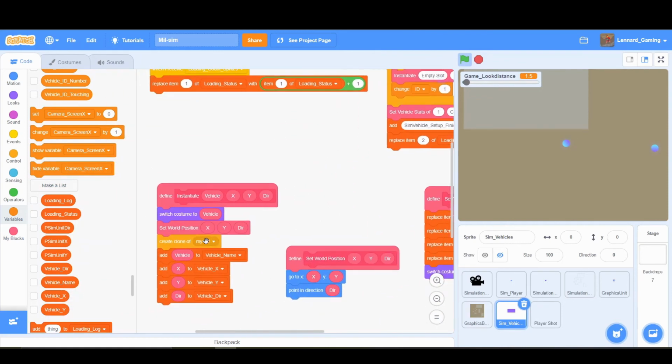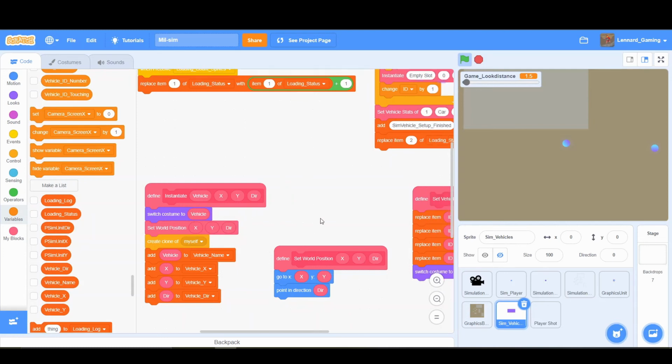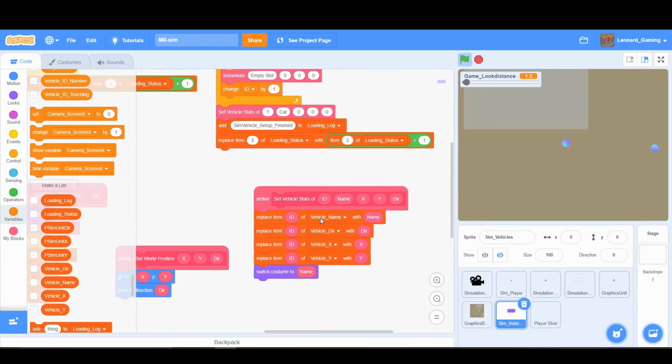By instantiating, you place a placeholder in all of the lists, and it sets a world position, and it switches to the vehicle and all of that stuff. And then you can manually replace all of these.